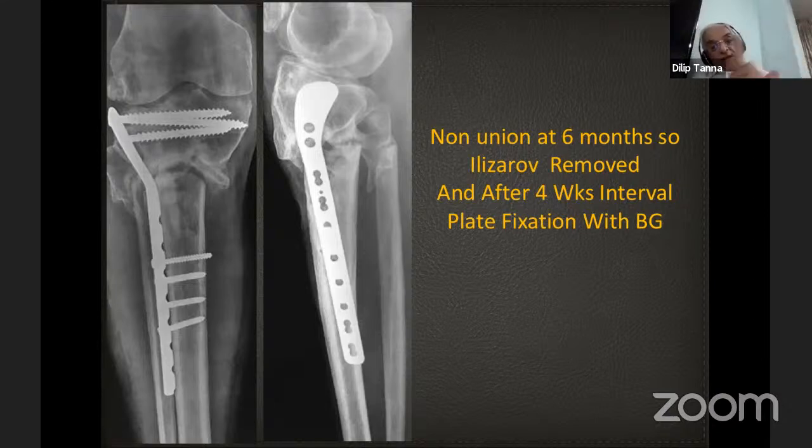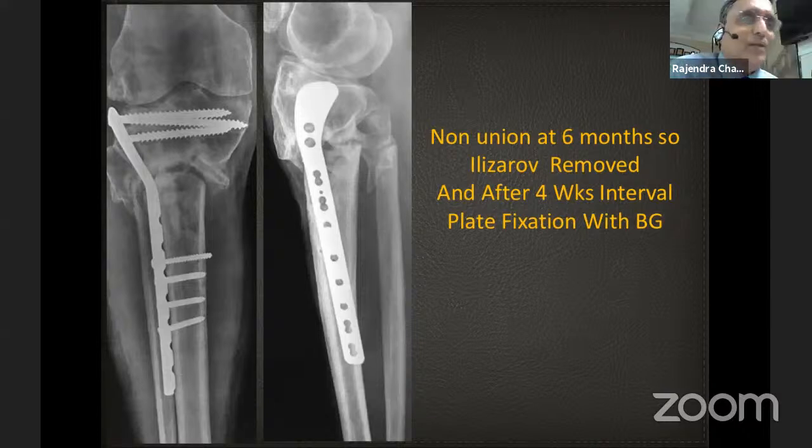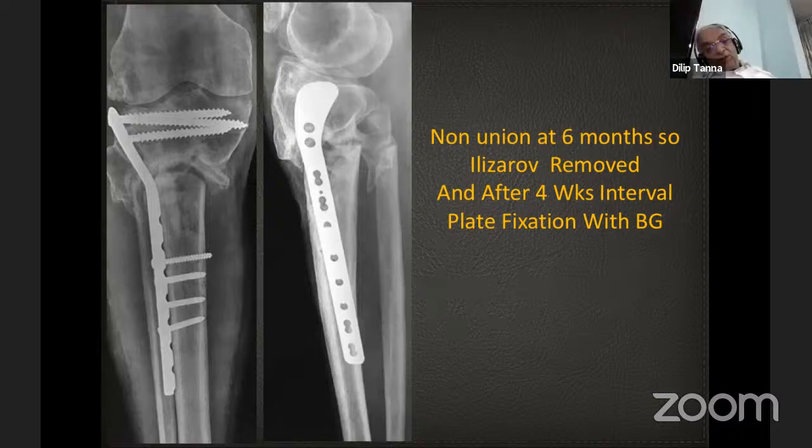If he has done grafting, which is not just minor grafting but has really packed this area, and he has done adequate refreshing of the area, then I would not think in terms of really excising the sclerosed area. I'll scrape it out, I'll open up the medullary cavity, proximally and distally, and then proceed further. And as Jignesh mentioned, you don't need a very big plate here. You need a comparatively small plate on the medial side.